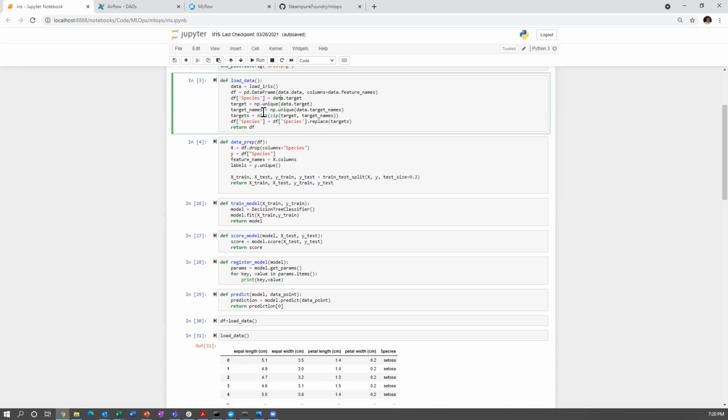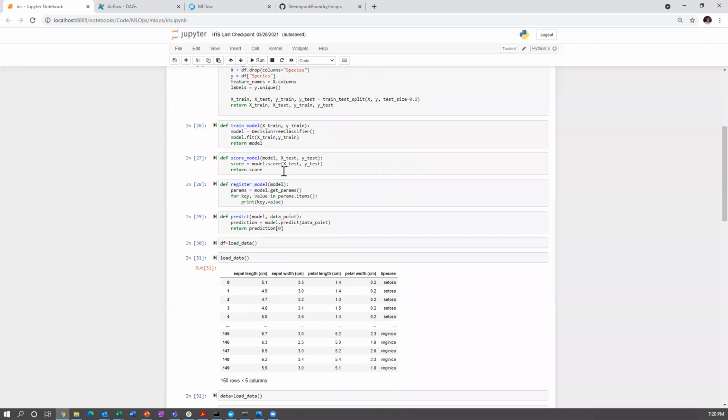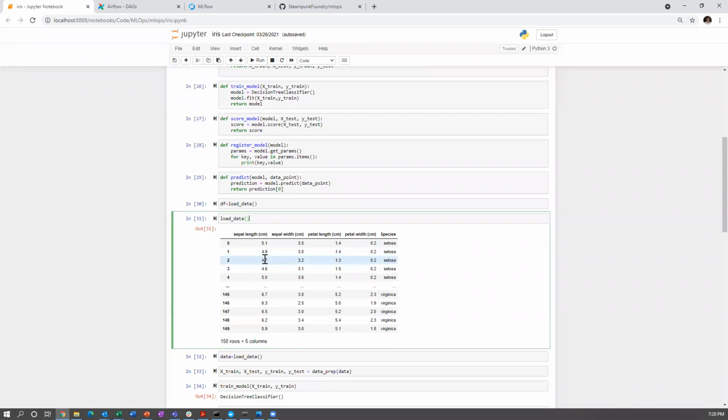So I'm loading the data here, prepping it by dropping any columns and cleaning any data that I need to, and getting the labels for that data. I'm training a model, scoring the model, and then registering the model once I'm happy with it. And then finally using that to predict the label for data that I have not seen.